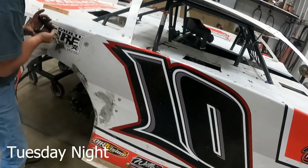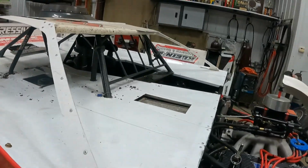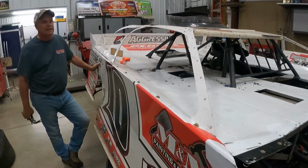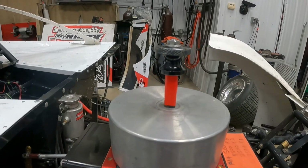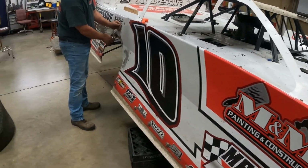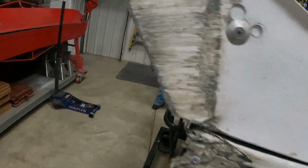So is the oil all changed? Good? Yeah, he's been on it. What is this thing? I made that. I seen that on a couple of cars. You don't have to spin that nut down a million times. This is saving a little time on here. Seems like I spent a lot of time doing that, and it's like, that's a great idea. Yeah. Fixing battle wounds from Saturday night.